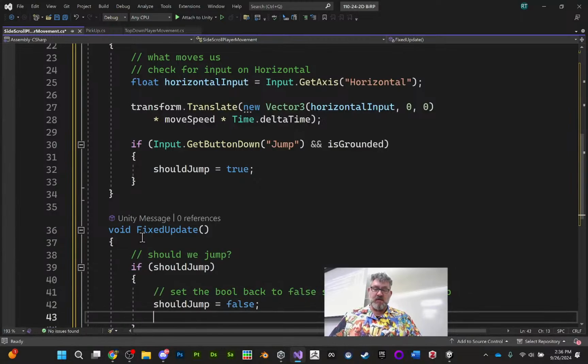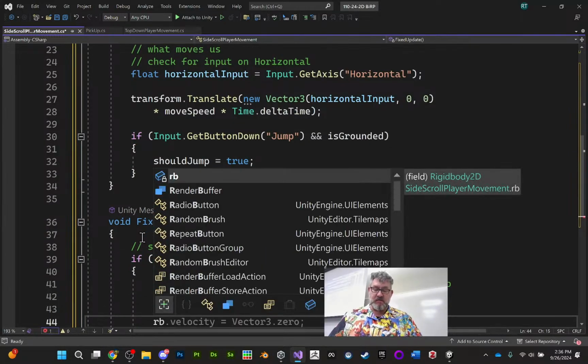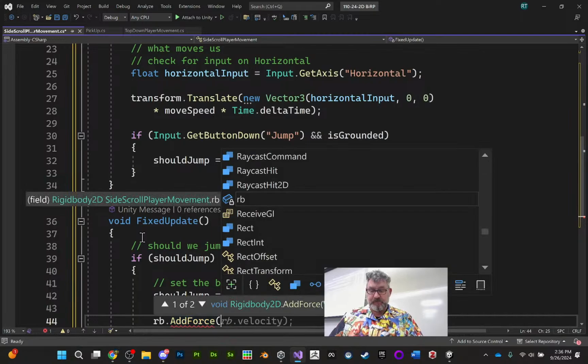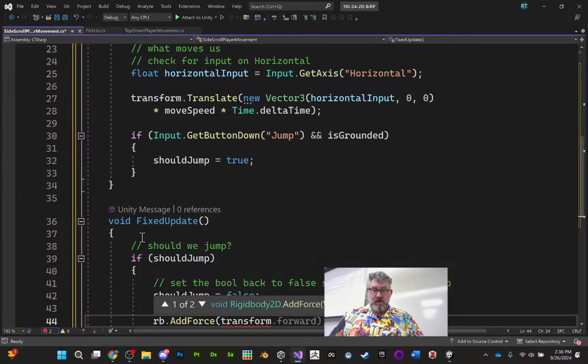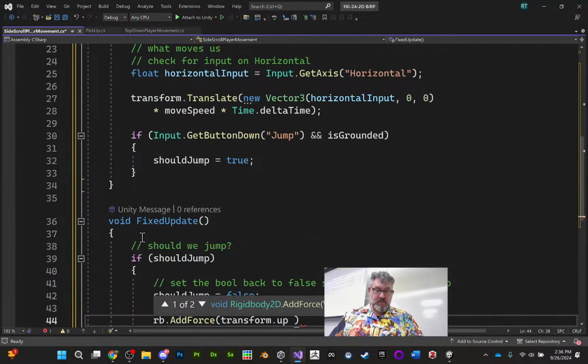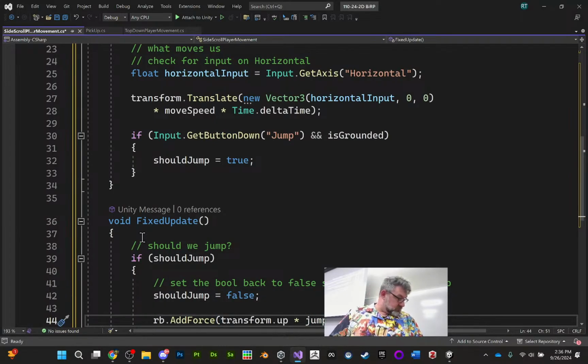Then we'll do the things. So RB add force on transform dot up times the jump force. Make sure I got that right.